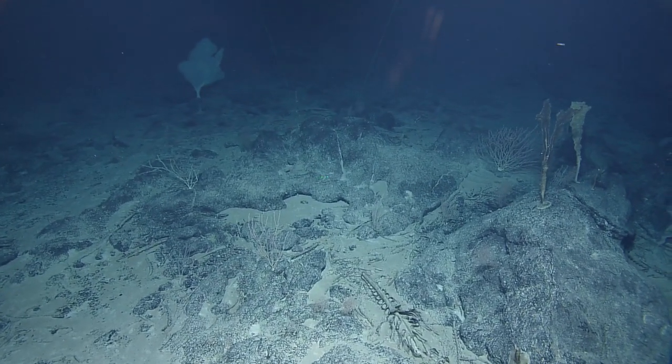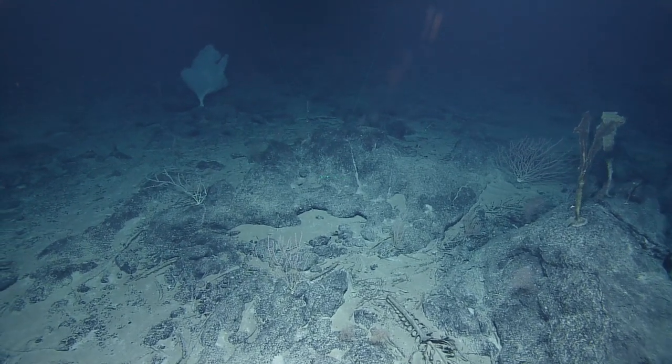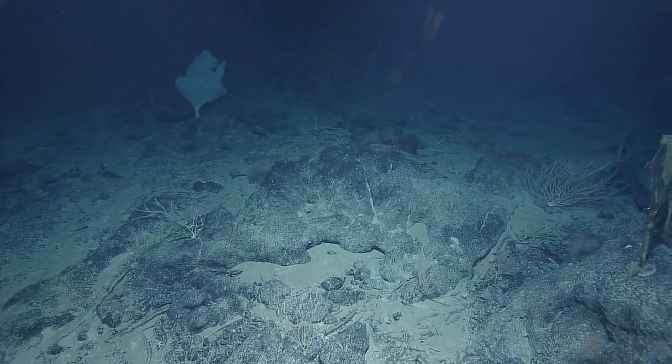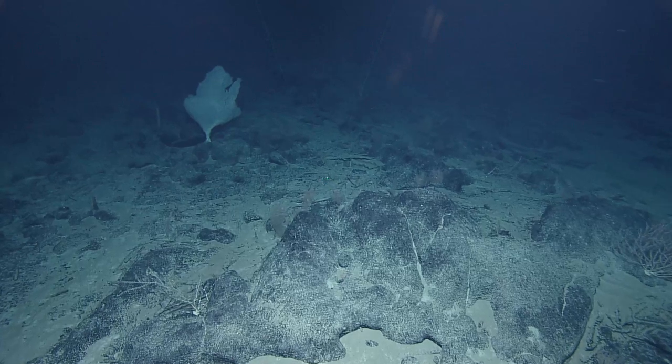And then we have a couple of primnoid fans, and chrysogorgids are fairly common as well. It seems like there's three or four on every rocky outcrop.